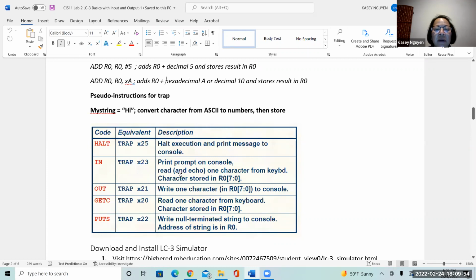So we're going to have the input. And keep in mind that in only records one character. So it's going to wait for that one character. So if you ask the user to enter a number that is one character, you're going to use an in. But if you ask the user to input multiple characters, you have to use a different opcode. Okay.